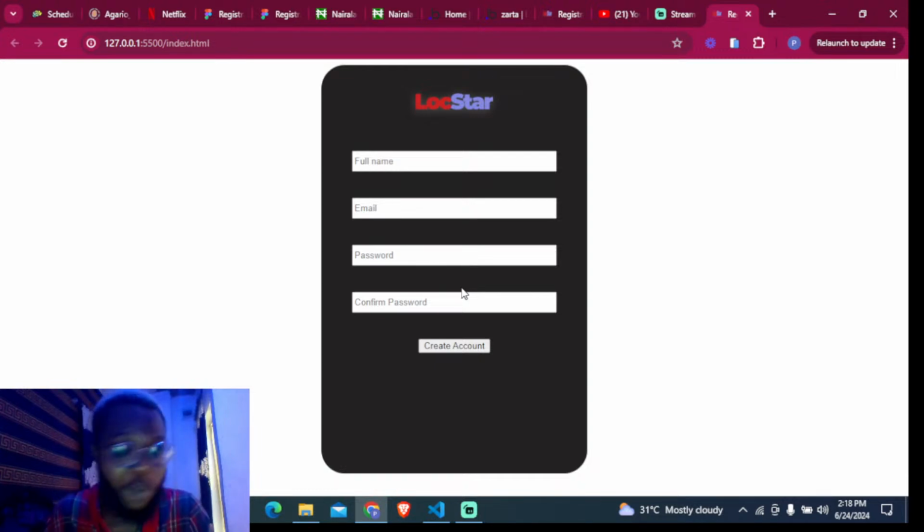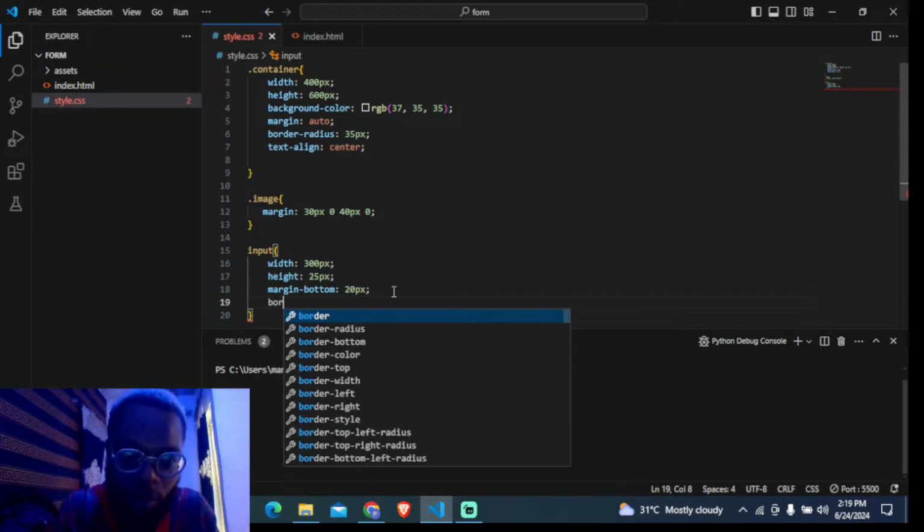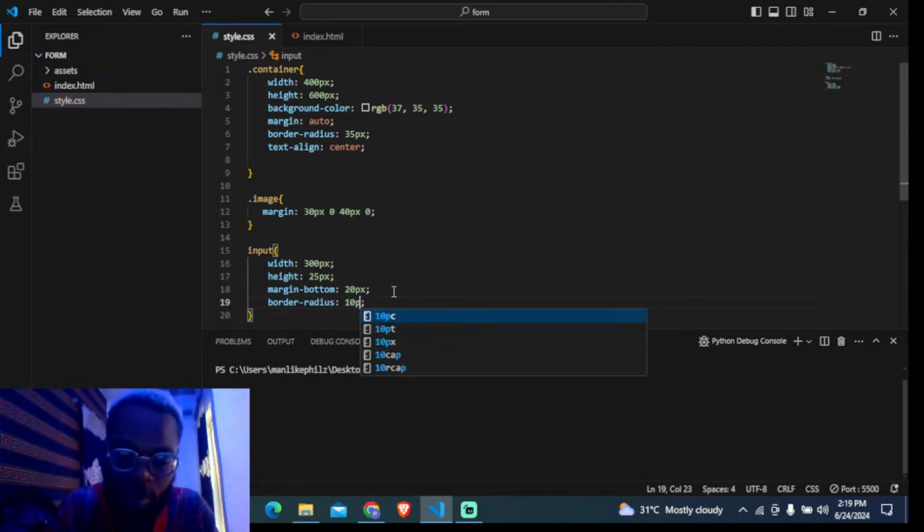Another step we need to do before we go on to styling the button would be to add curved edges or curvatures to our inputs, just the same way we had it in our design. And yes, those curvatures in CSS are known as border radius. Now the border radius also has values in pixels, and I'm going to say maybe 10 pixels.